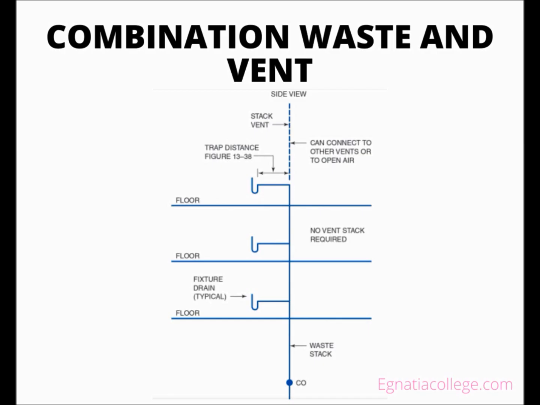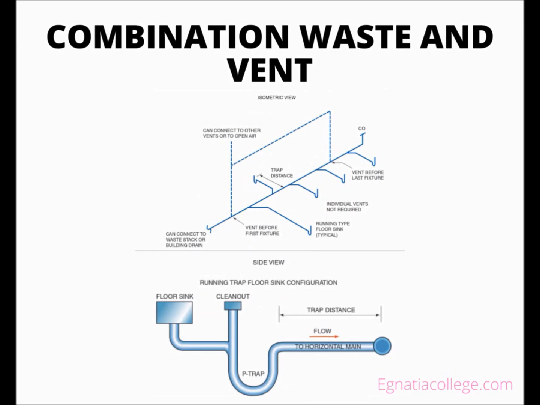The vertical waste stack is also the vent, and because a separate vent stack is not required, the stack is classified as a wet vent. It still has a stack vent similar to a conventional waste stack and must have a cleanout at the base of the stack. It cannot be offset horizontally or vertically throughout the entire developed length of the pipe route. Code limits the distance a trap can be located from the vertical stack based on the size of the fixture drain.